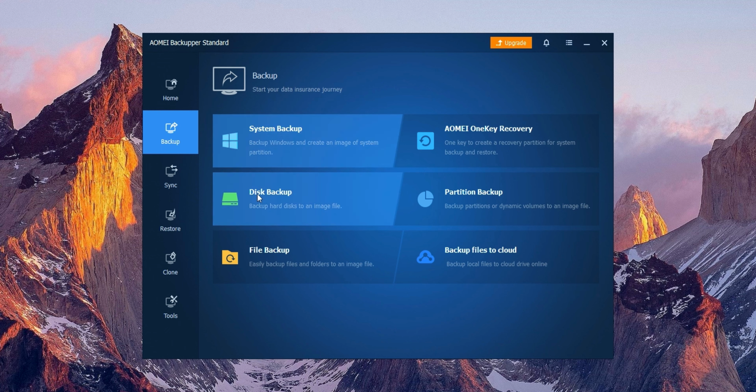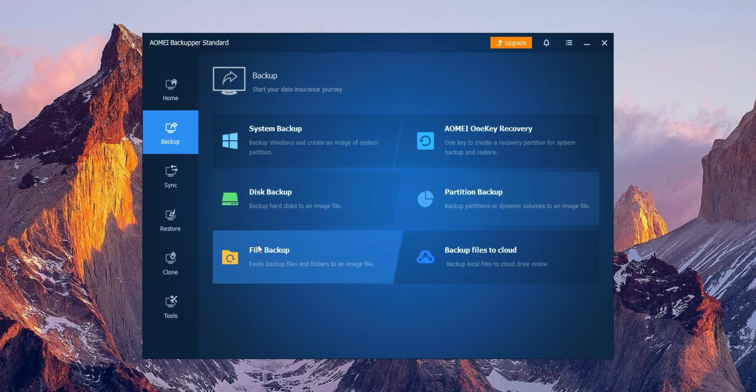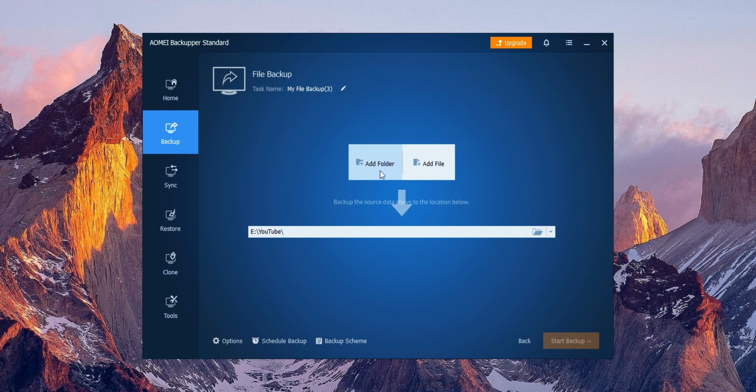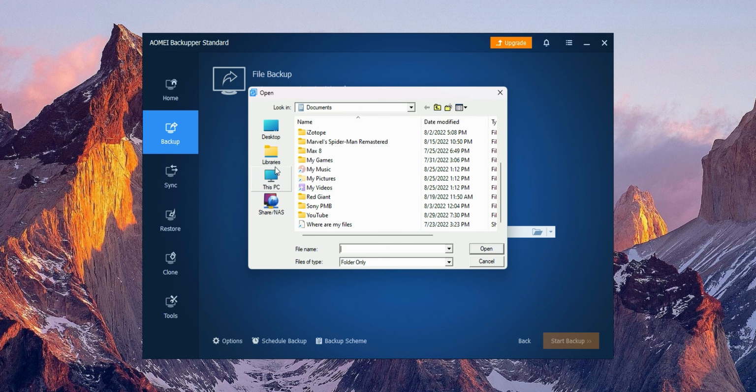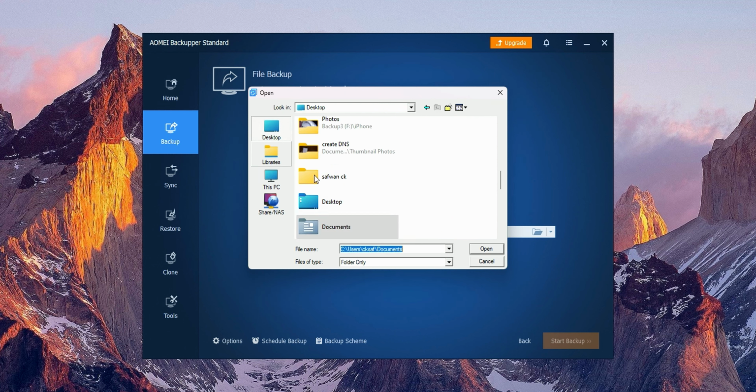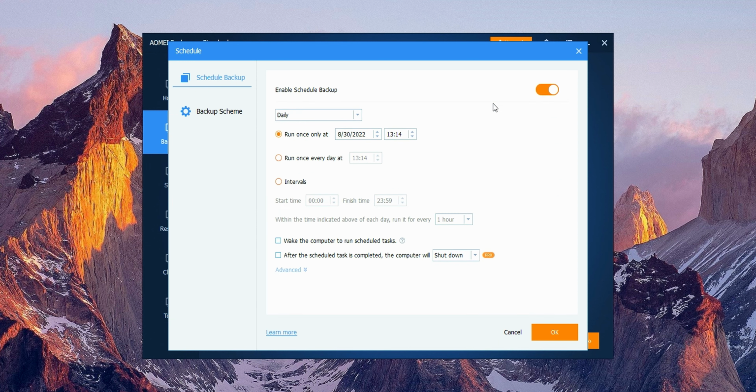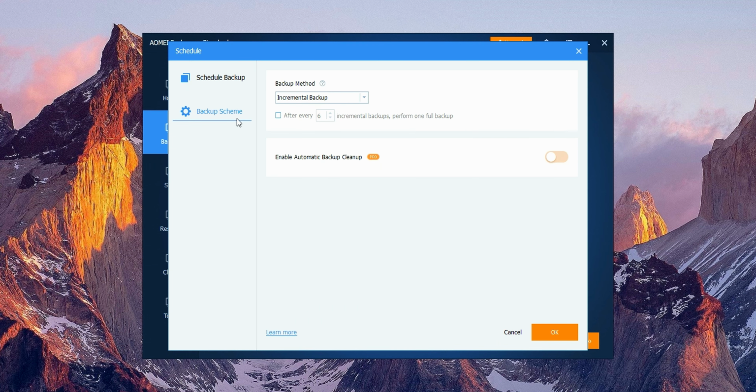First of all, about the backup option, it will help to backup our data. And if you look at the types of backup available on this Aomei Backupper application, you can find that it covers all our needs. So based on your need, choose the backup you like. After choosing the backup you like, next come all the add-ons that will make this backup option a little bit more useful. First one being, you can schedule the backup so that it will back up the data automatically without you needing to do things.